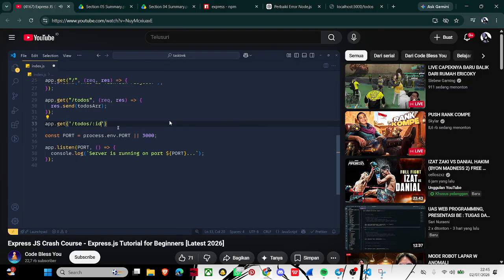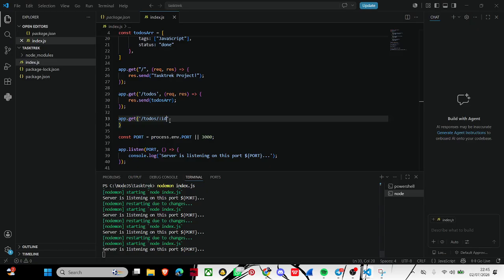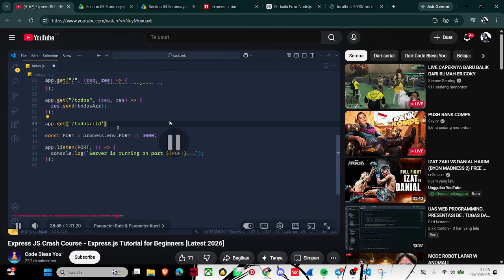And that's it. That's how we can define a route parameter in our API URL. Now let's access this route parameter in our API logic.